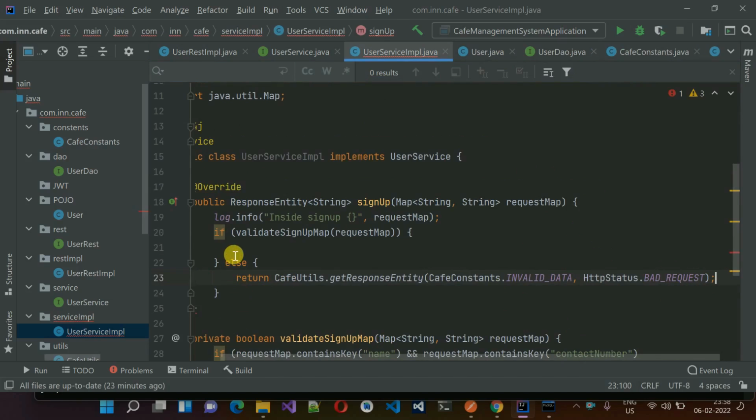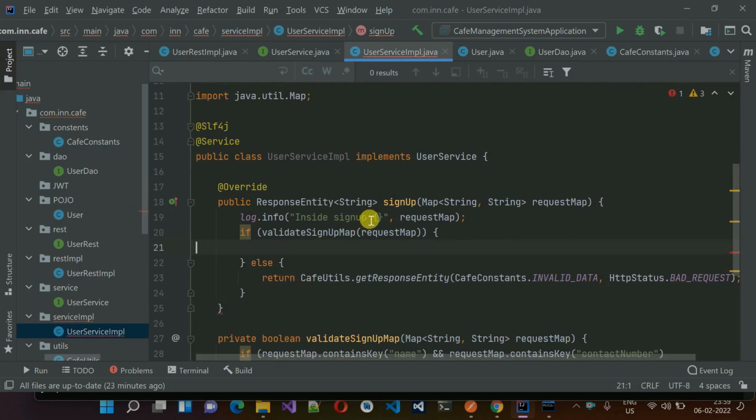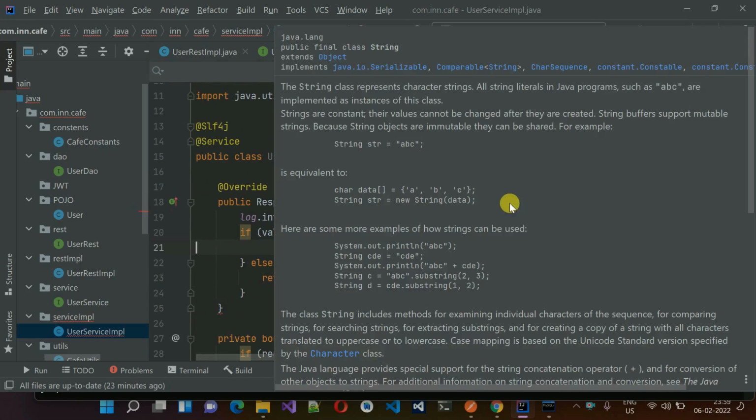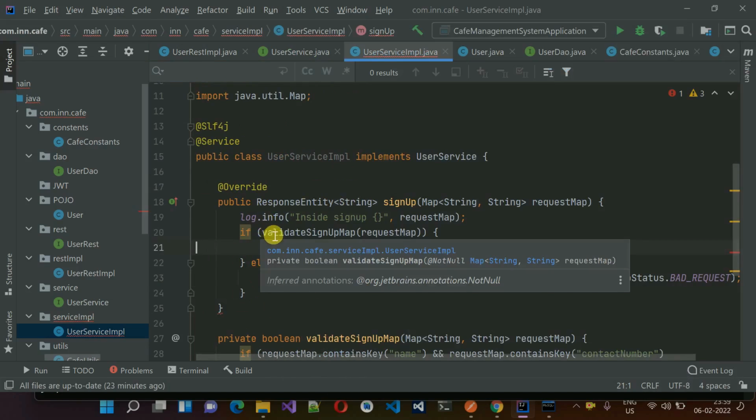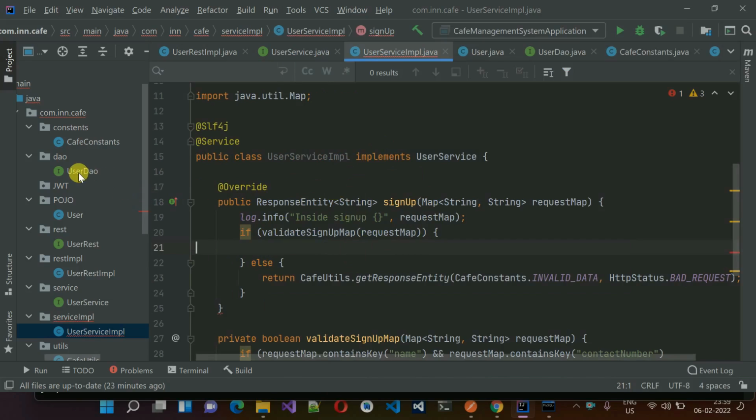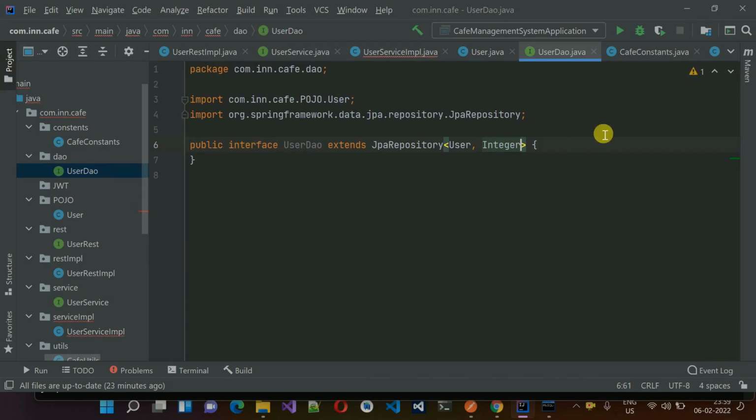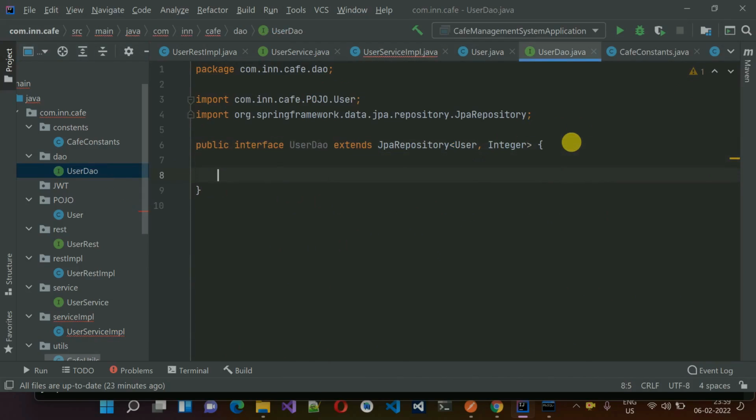After this, inside this one, first thing we have to do is check whether that user name, that is the email ID, exists in our database or not. For that, we have to create one query over here. So in the user DAO, we have to create one named query. We just declare one query over here.